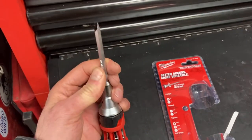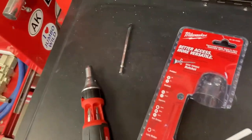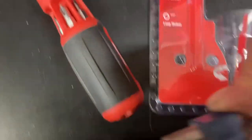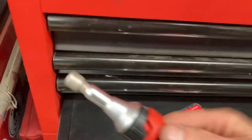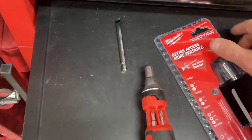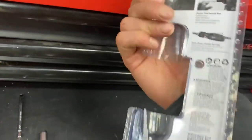You don't have to use the longer ones — this is a medium type bit, but a regular size one would fit in there too. This is a nut driver, and that fits in too, with the magnets so it's not going to go anywhere. The Milwaukee 48-222322 — I like it a lot, highly recommend it.